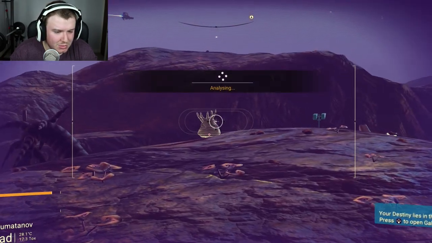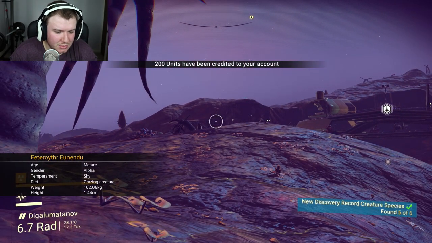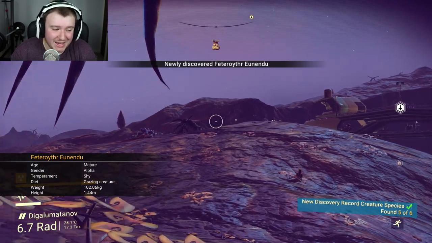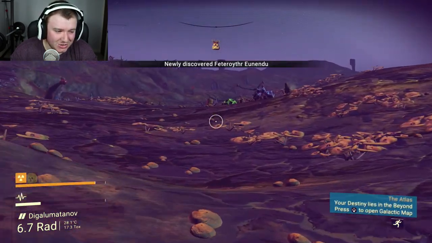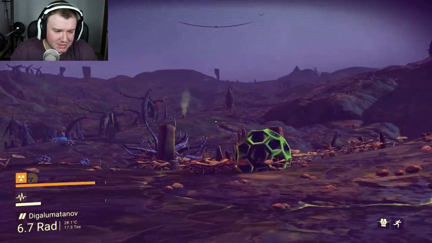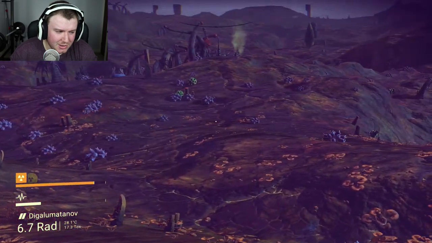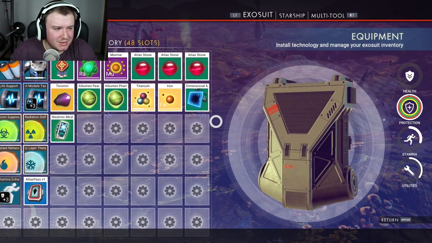Oh, what are you? Have I seen one of you before? Is that a new discovery? 5 out of 6. Okay. Okie dokie. So, I do think we're at the point now where I need to find... I think it might be a predator. It must be. I haven't been attacked by anything yet, have I?